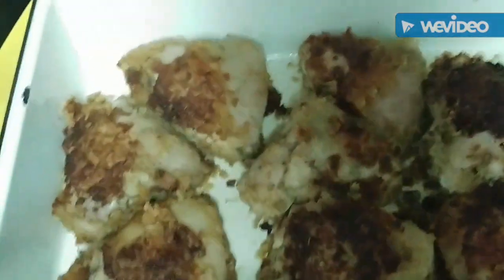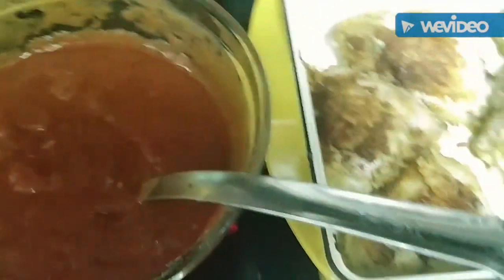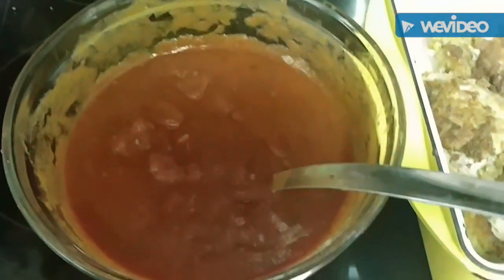Okay, y'all, here I go. I'm going to go ahead and start putting this tomato sauce on top of the chicken. And then I'll put some Parmesan and then some cheddar and Colby Jack cheese on there.